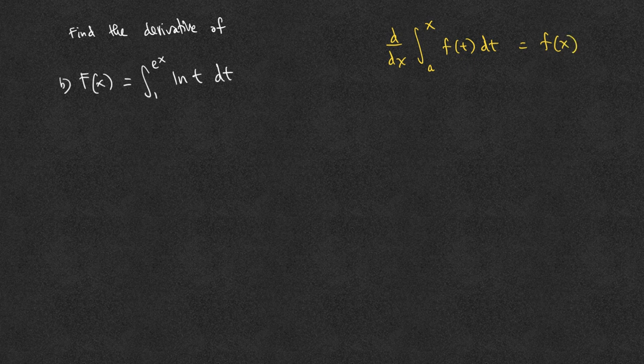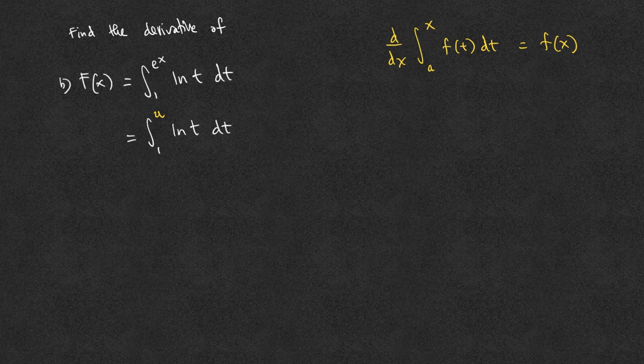All we do here is that we take the integrand and substitute the upper limit into the function f of t to obtain f of x, but only if the upper limit is a single variable x, not a composite function. And so in this case, we can think of this as the integral from 1 to u of ln of t dt. And so we would need to rewrite this so that we have a single variable in the upper limit of integration.